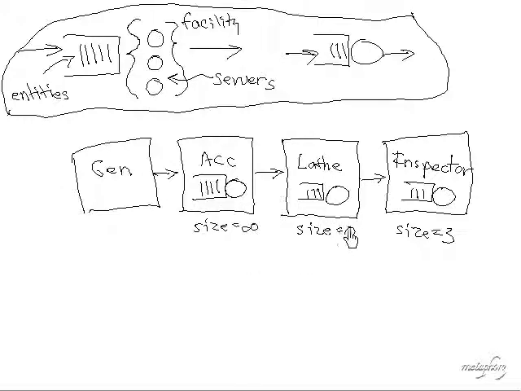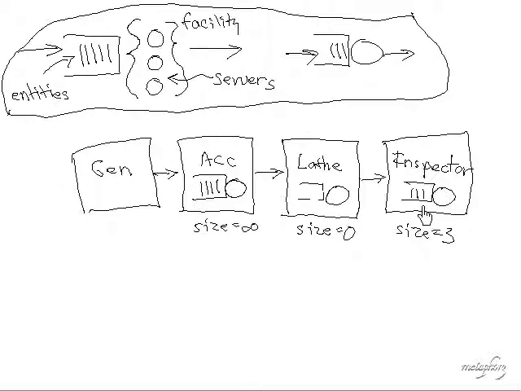Now, one thing to note with something like this, where you have a lathe, even though I've drawn a few lines in here, which I probably should erase because we have a size of 0, we note that this can't handle anything queued. It simply has a server, and that's it. So because of that, if we wanted to build an actual simulation system for this, we'd have to make sure that the lathe communicated back to the accumulator saying, hey, don't send me anything more. I can only handle one part at a time.